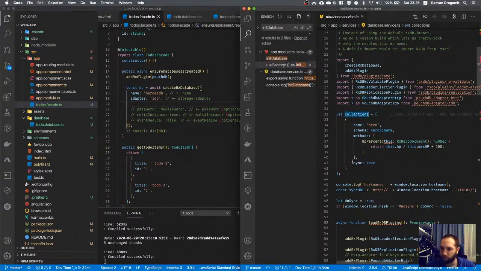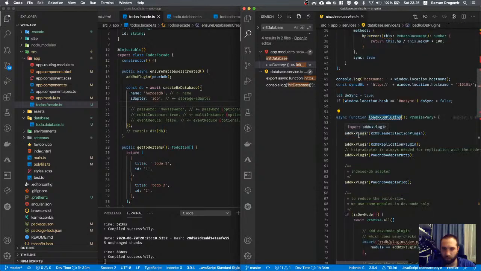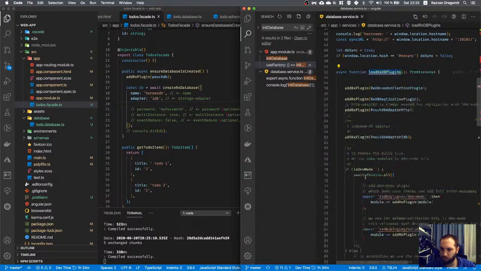This is the collection. Methods, no. The plugin is added.